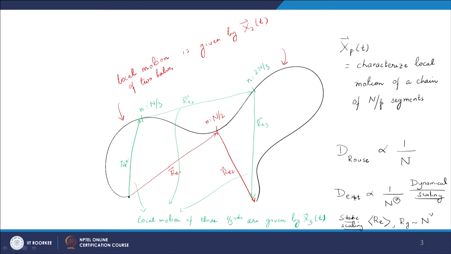This particular result comes out to be somewhat surprising to begin with, because on one hand RG is a quantifier of a length and D is a quantifier of some kind of motion of a polymer chain. So, the reason we get the same scaling law for both of them is somewhat surprising. However, keep in mind that both of them represent the equilibrium behavior. Nowhere here have we assumed that we have departed from equilibrium. This is like referring to the Brownian motion that is taking place at equilibrium. So, since both of them refer to equilibrium properties, the scaling behavior is identical to what we get in the case of the end-to-end distance and so on.